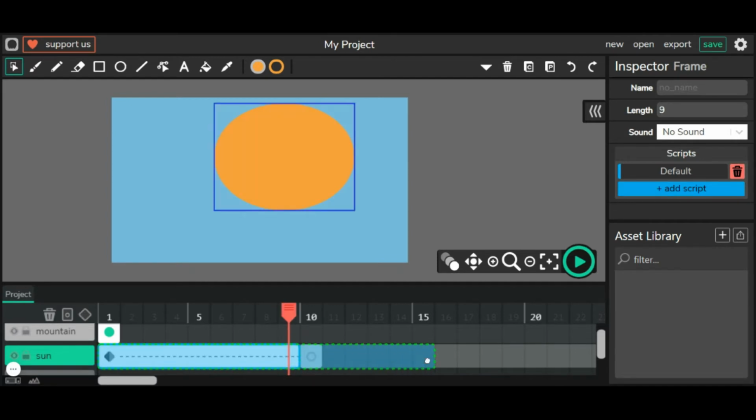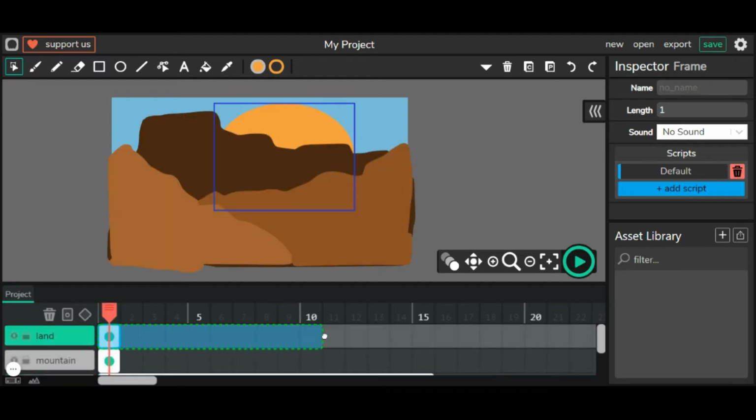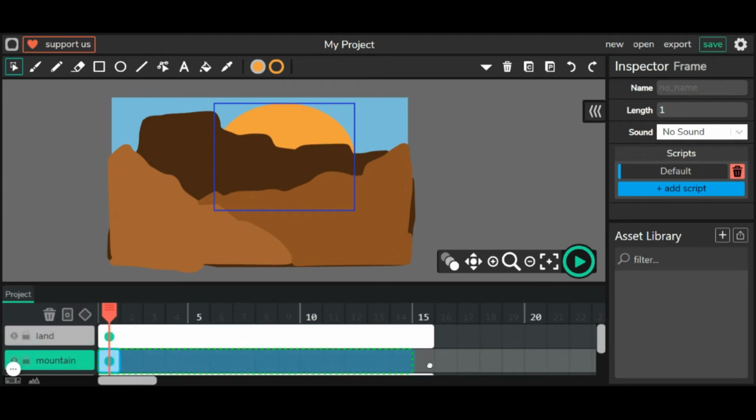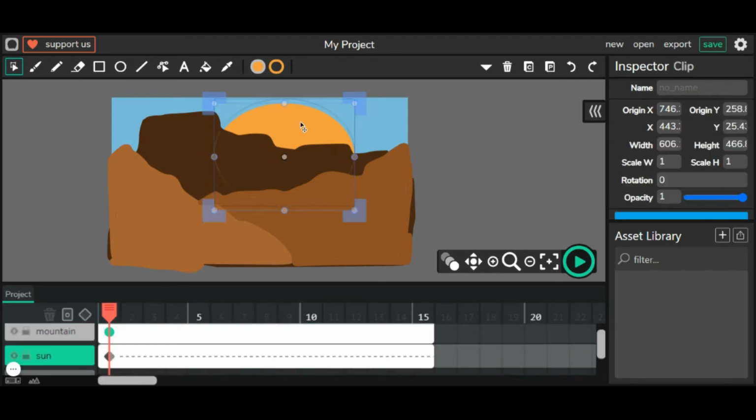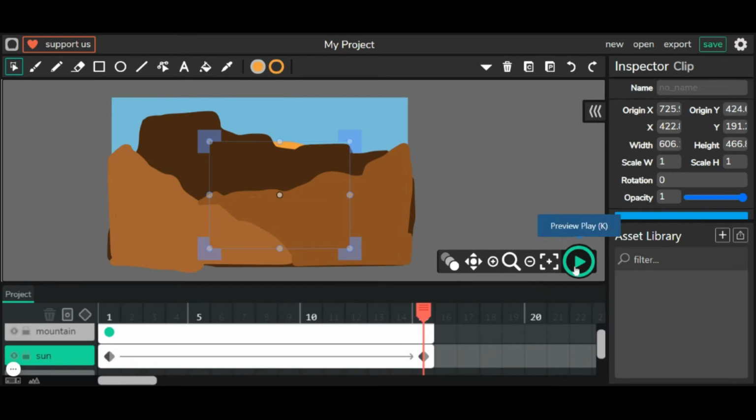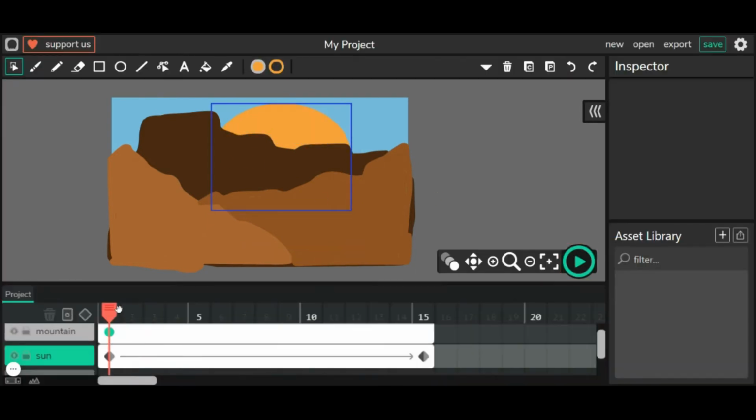And then these two also, I'm going to make them larger because I need to see the stage, where I am going to move the sun. So the sun is here, and to make it move with the tween, I go to my last frame and I grab it and put it wherever I want it to be.